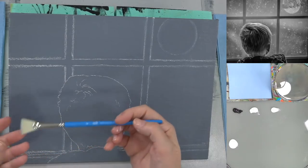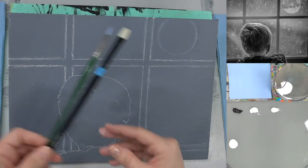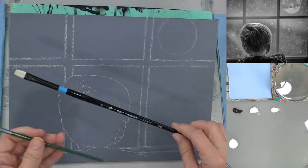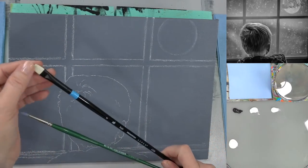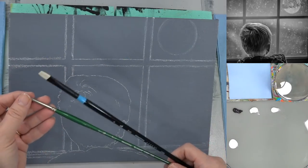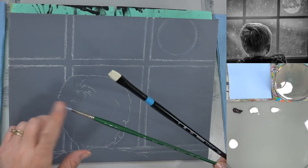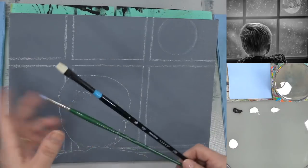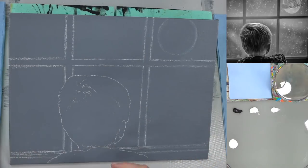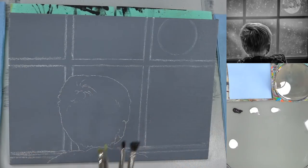I've also got a fan brush that I'll be using for some of the snow effects. And then I've got a number four bright. This is the Aspen line in the black handles. They're a little bit firmer than the 6100 series here in the green handles that I'm using. So this is a number one round. I might use this for the hair. I'm not sure I'm going to need it. We'll just see how it goes. This is live, so you never know.